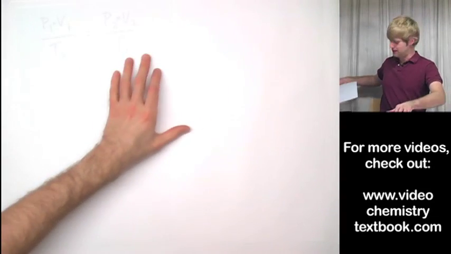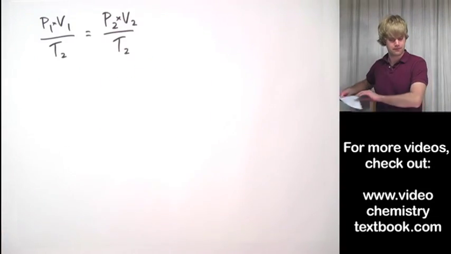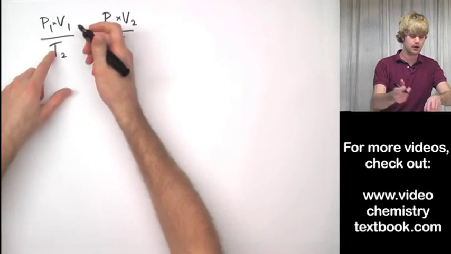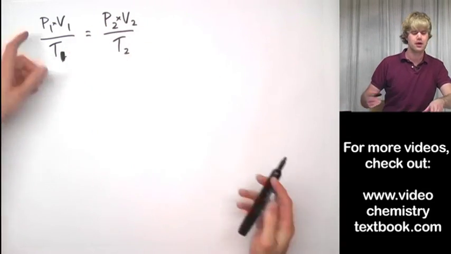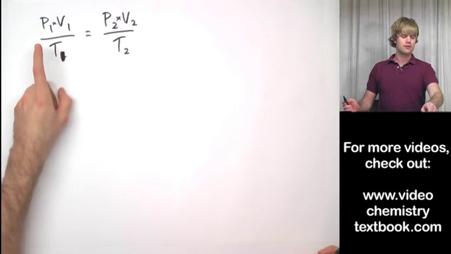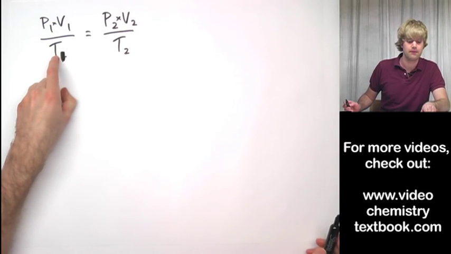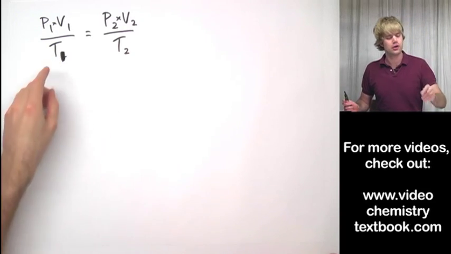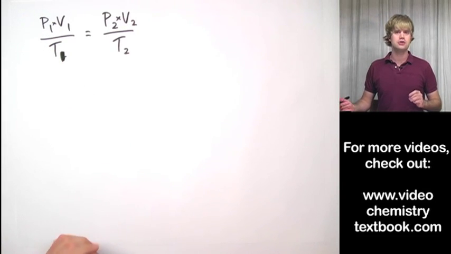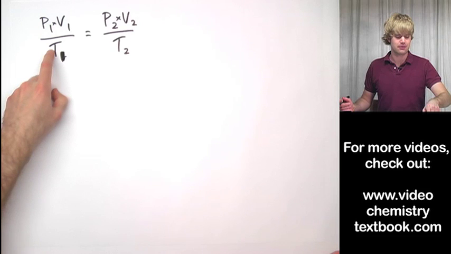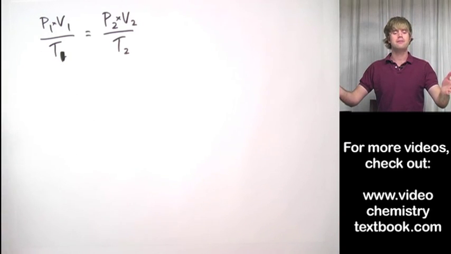One more example here. Oh, and look, I made a mistake here. This should say T1 there instead of T2. So that's what I want to be solving for. Now if you remember, I said earlier that we can never solve for something if it's in the bottom of the fraction. So the first thing I need to do is get this guy out of the bottom of the fraction.